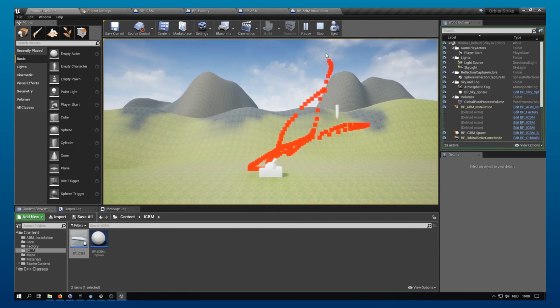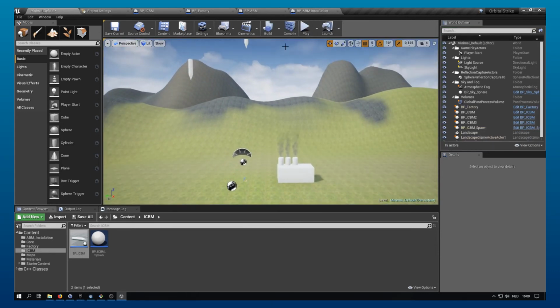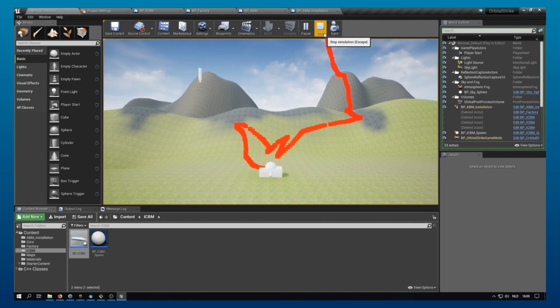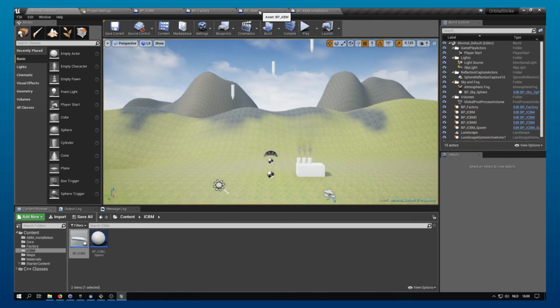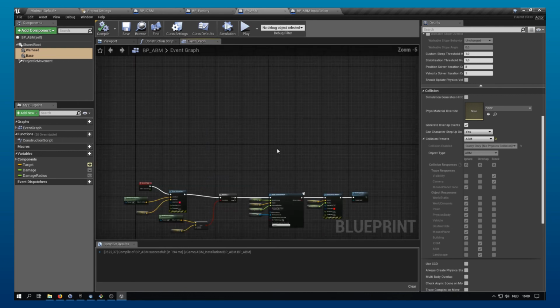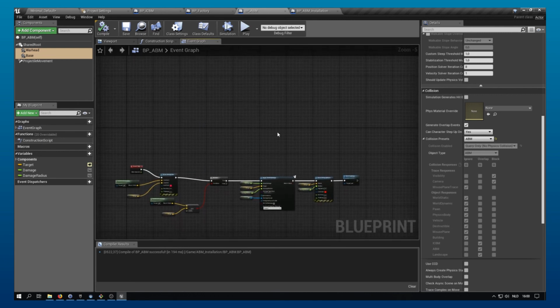So you may have noticed that our ABM installation is not getting destroyed. So I suggest you open the ABM installation and make sure that when this receives damage, it's getting destroyed. So that's your job for now, and I'll see you in a minute and show you how it's done.